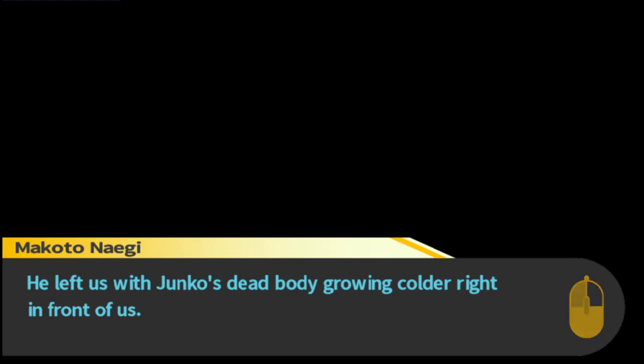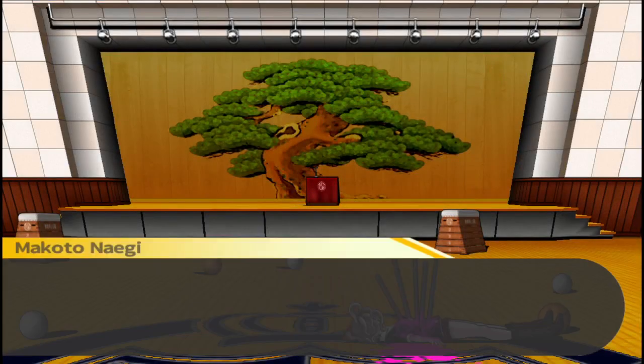And with that, Monokuma disappeared once again. He left us stunned and confused. He left us at a total loss. He left us with Junko's dead body growing colder right in front of us. And for who knows how long, nobody said a word.